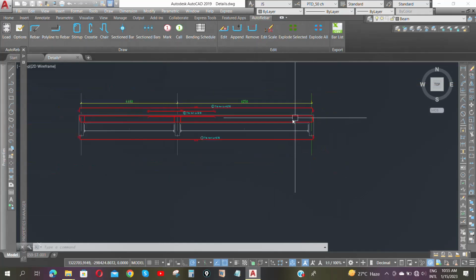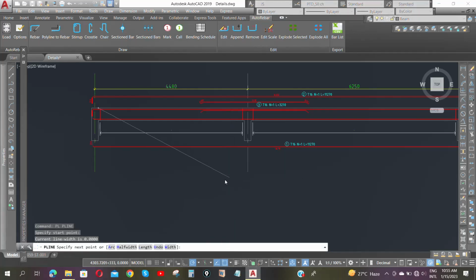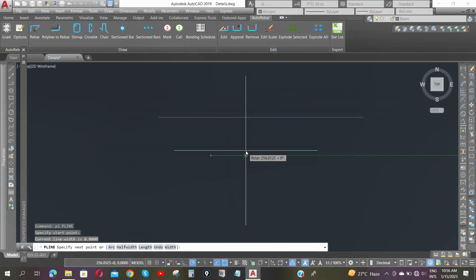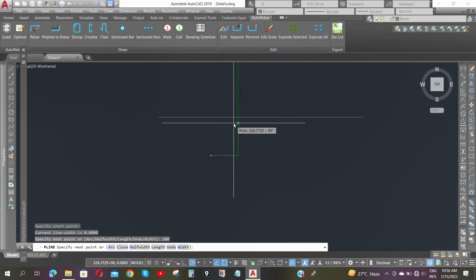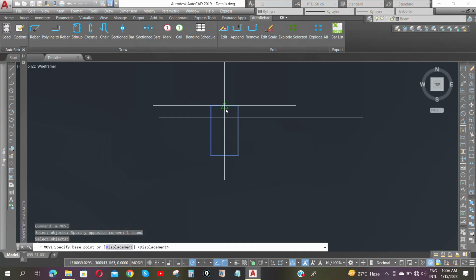Now let's do the cross section of this beam. The cross section of this beam can have something like 200 by 350. So that is the section.